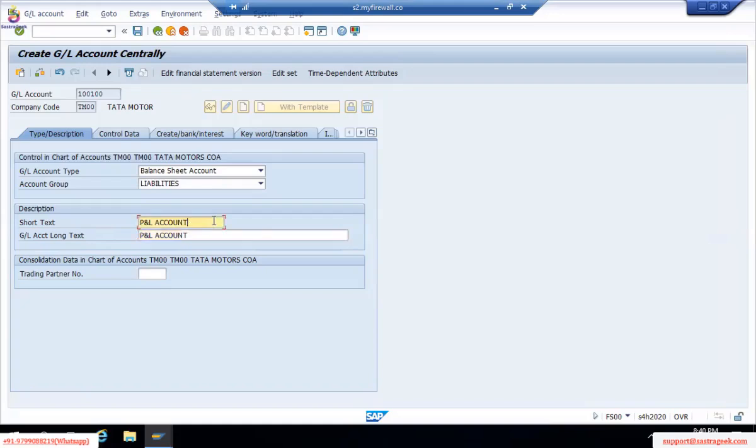Short text will give us a little less when compared to long text. You can enter a minimum of around 20 digits here, maybe 15 to 18 in between, and long text will give more. Up to here, is it clear, or is there anything you want to know?